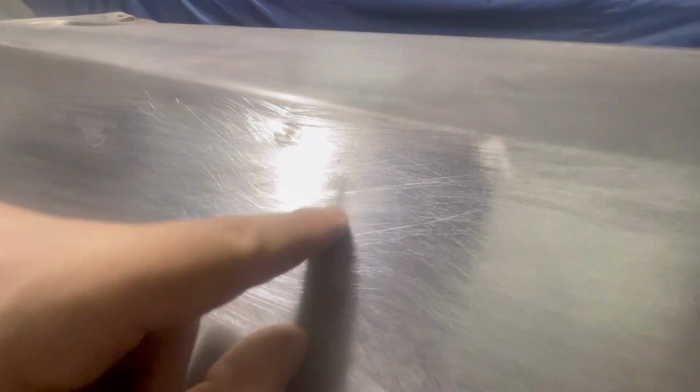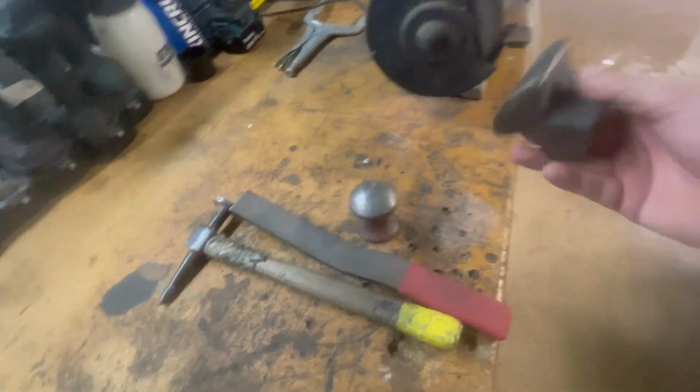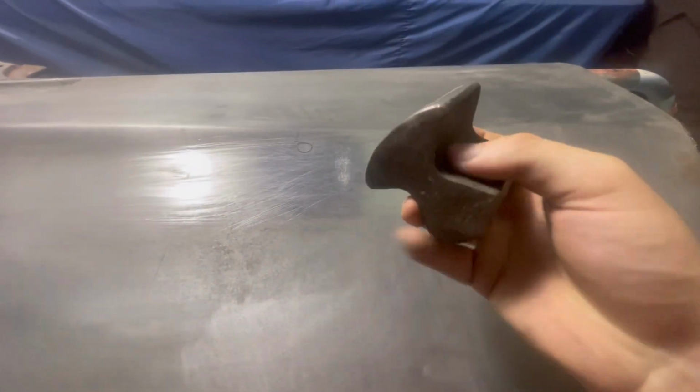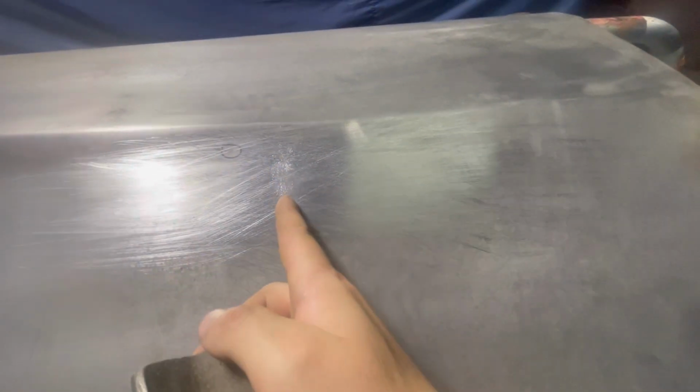Not sure how well you guys can see that. Oh, there's a good shot of it, see that one just there. So that's really all we can see now. But what I'm going to do is get the corner of this dolly here, come up from underneath, and rub this corner on the back side of that line just there.